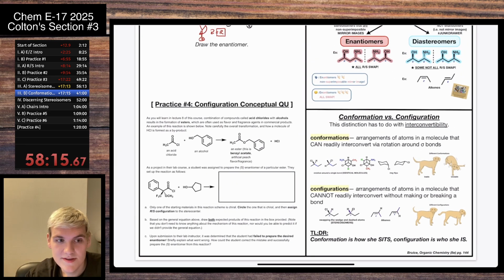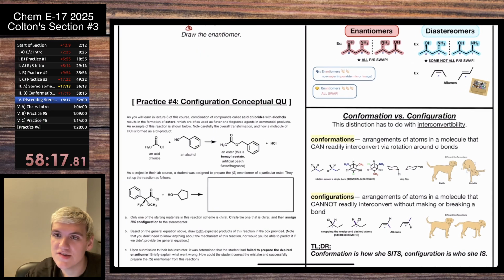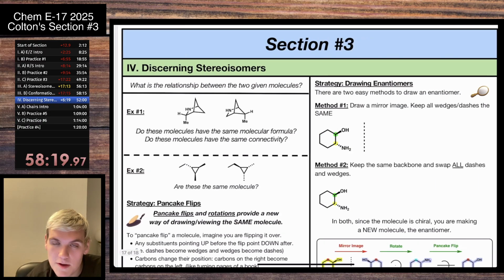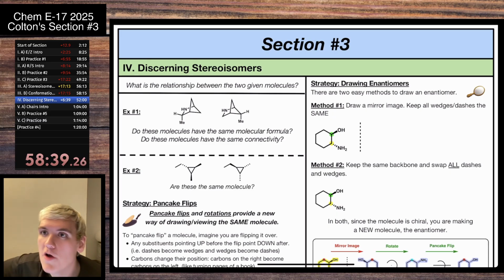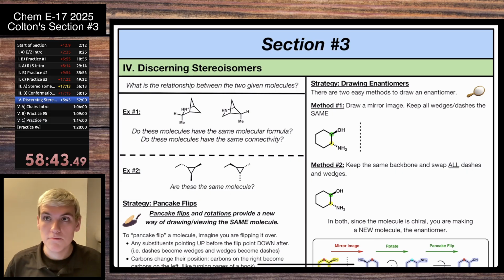Moving on to this skill that puts all these terms together. Again, this is the one where we do not have a section problem for it, but I think it's honestly the hardest thing for this lecture. You have a couple of pages on the problem set about it. So one thing I want to do is talk through some concrete tools for approaching these types of problems. I've called this setup discerning stereoisomers.